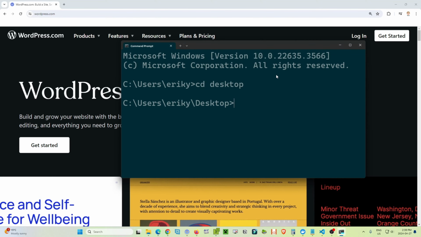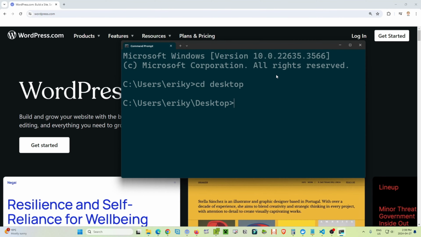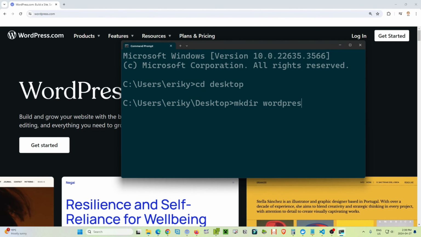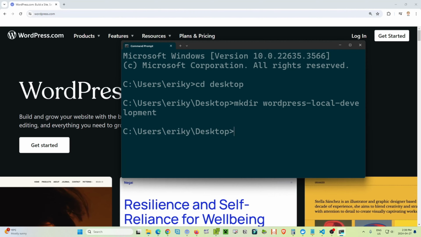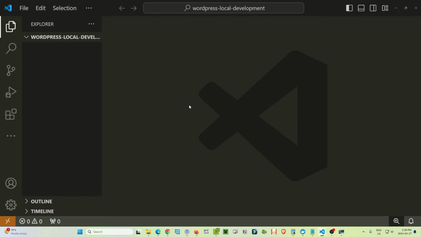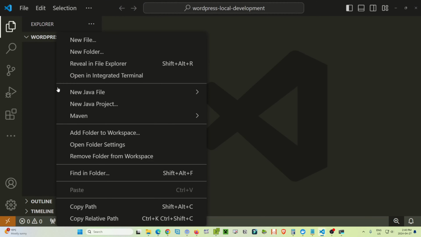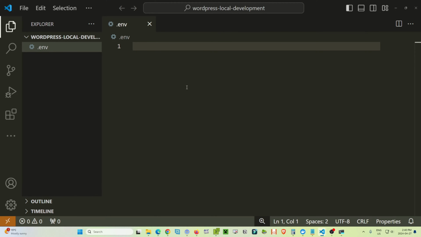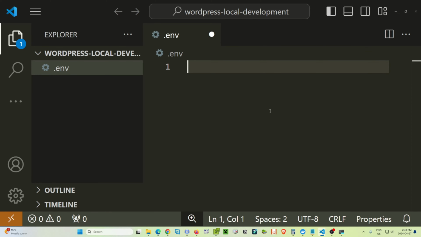First of all, let's just create a new folder for us to work in. I'm just going to call mine WordPress Local Development. As you can see, I've opened VS Code and we've got a fresh new project here. And we are going to get started with some exciting stuff. First, we're going to create an environment variables file called .env, just right in the root of this folder. And all we're going to have in there is just things that we don't want to check into Git or any kind of source control. I'm just going to be creating some variables here, and then we are going to be building up a Docker script, a docker-compose script bit by bit.